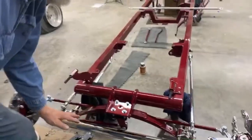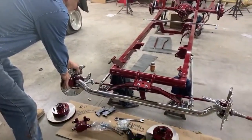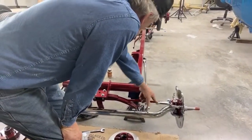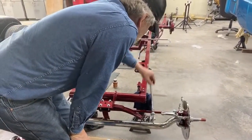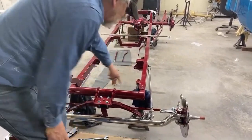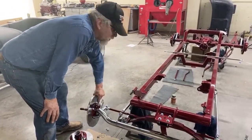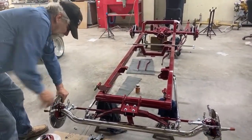We went ahead and put the drag link on. So I've got a drag link between the two. Now the difference on the steering, this has got slingshot steering. So this steering arm is going to go from here to the pitman arm on the Vega steering box. Otherwise, we can go cross steer, where your steering box would be here, and it would come across, and there would be two holes in your steering arm over here, and it would steer from this side. So this wheel would steer both of them. As it is, you can see that wheel there steers both of them through the drag link.